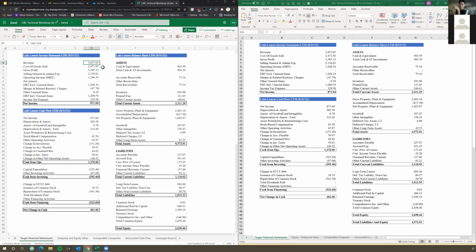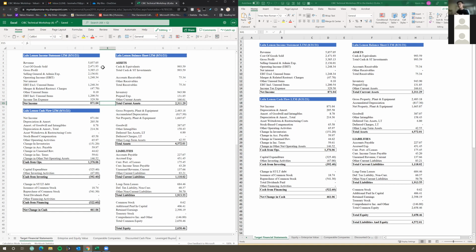Literally what you do is go step by step through each of the three statements, explaining what would happen when there's a $100 change in revenue. So revenue goes up by 100. Because revenue goes up by 100, operating income or EBIT increases by 100. But then we need to factor in taxes. Let's say taxes are 40%. So 40% of that $100 increase is going to be given to the government, so we're only left with a $60 increase. At the end of the income statement, we're only going to have that $60 increase.